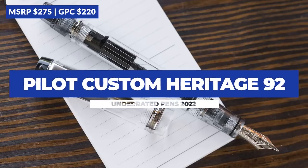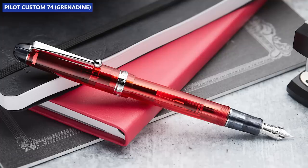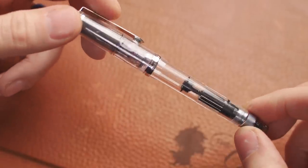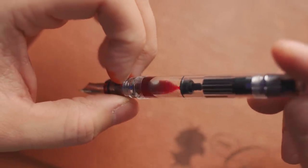The Pilot Custom Heritage 92. We come to the final pen on our list — the most expensive — and this pen I love, but I also understand pretty much why it isn't quite as popular. It's the price, especially when directly compared with the beloved Custom 74. It's the same nib and feed as the Custom 74, which is a full $60 less than this pen. However, it does have a couple of things going for it: it's a piston filler — the only piston filler in Pilot's line that I'm aware of, at least in the U.S. You really get to see the ink clearly, unlike any other Pilot pen. Even the translucent ones with a converter don't show it as well. With this one, you get a full view of the ink. The ink capacity is around 1.2 milliliters, pretty similar to the Custom 74 with its CON70 converter.